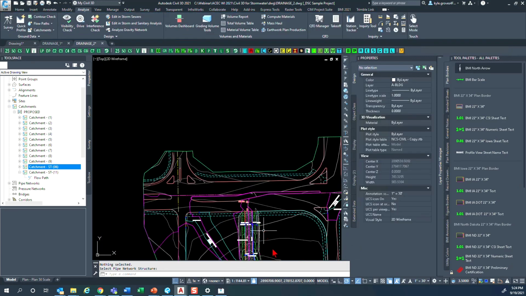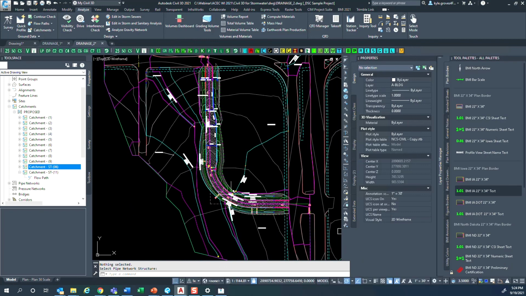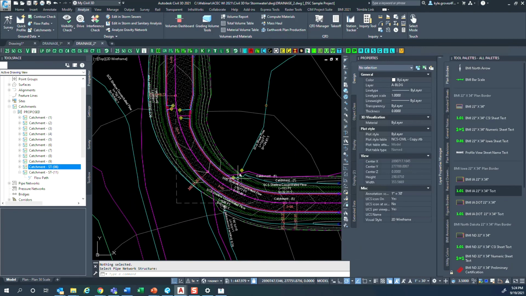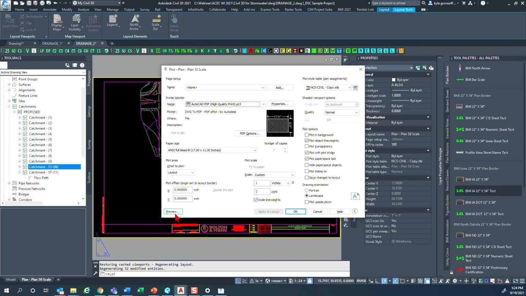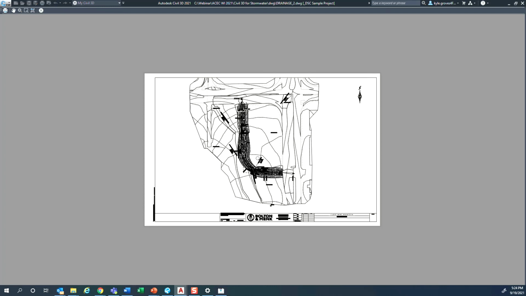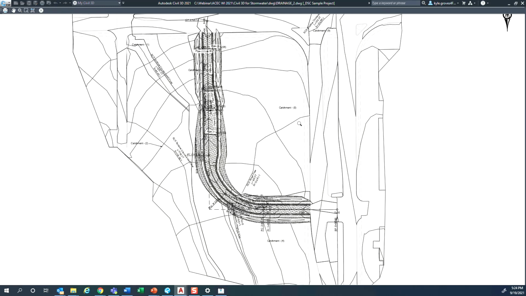And at this point, we've talked about everything. We've talked about creating catchments. We've talked about creating and editing flow paths, how to go through that channel calculator. And I guess I'll show off my plan exhibit right now. So I've got my Bolton & Menk border, and this isn't going to be perfect, but I've got boundaries representing my actual catchment areas. I've got catchment names. I've got time of concentration labels that I can put together.